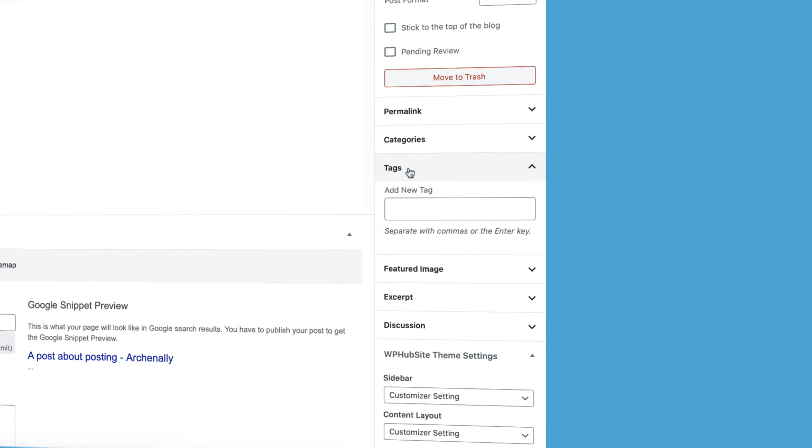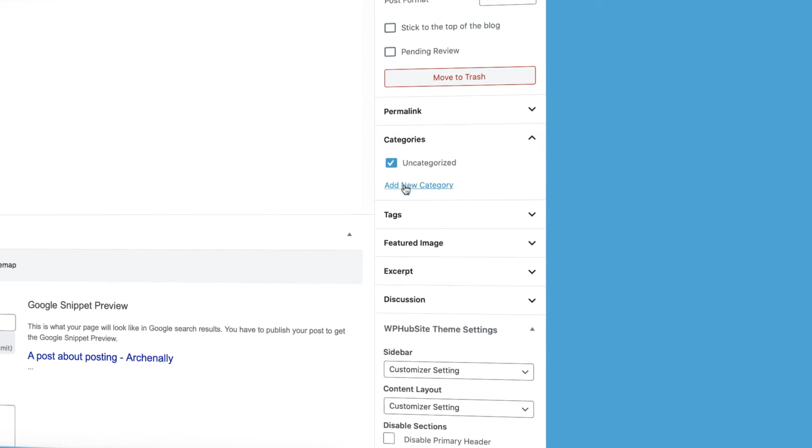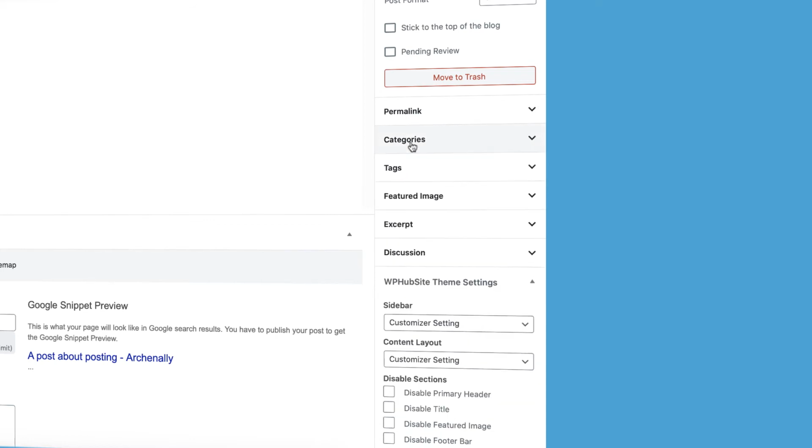You'll likely have more tags than categories, but you also want to keep those under control and not create too many tags. You can just type those right in here and then hit enter, and there's a tag, and then you can remove it by clicking the X. Pretty easy. I should also point out, you can add categories right from the blog post.